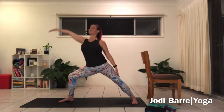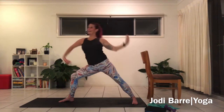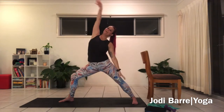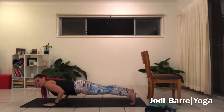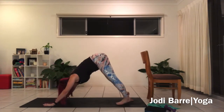So reaching, coming up, take that inhale. Exhale, breathe it out. Reach into the opposite room. Inhale, and exhale, reach. Good, this time breathe it all in. Let it flow back down to the ground, high plank. Keep your core strong. Shift your weight forward, chaturanga from here. Breathe it out, down dog.